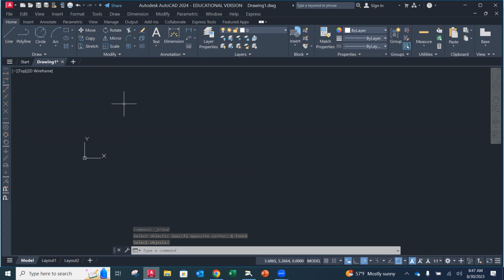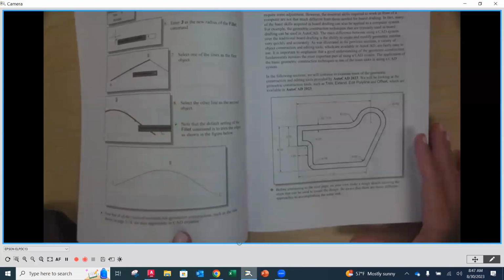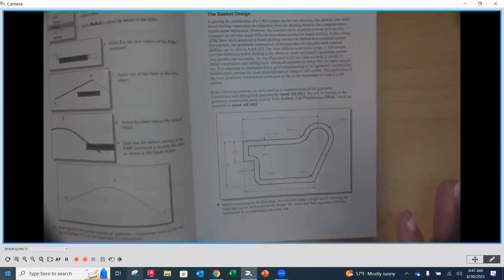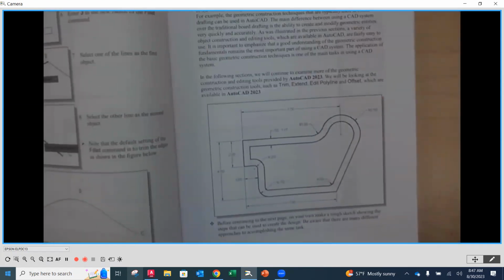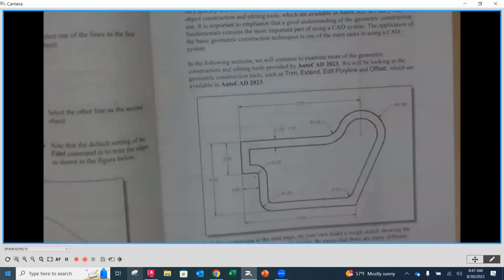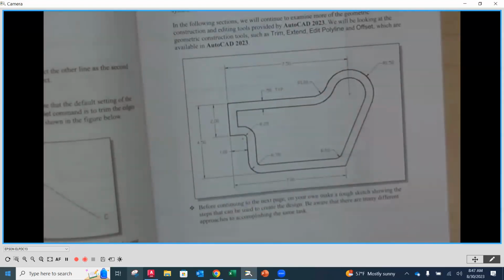All right. So on page 321, this is our tutorial for this chapter. It's here to highlight some of the things that we've already done construction-wise, but also a good entry into the homework assignment. It's a good idea to keep this handy because this is the drawing that we're going to be referencing dimension-wise and such. So this is a gasket. A gasket is going to be a piece of material.